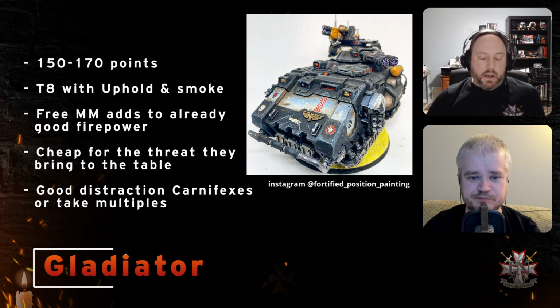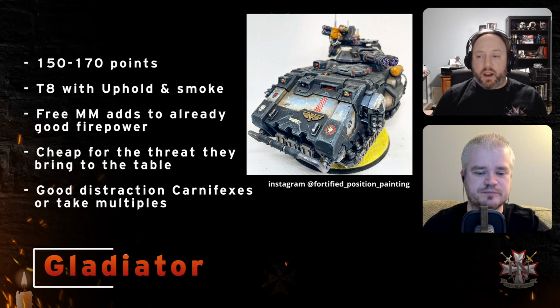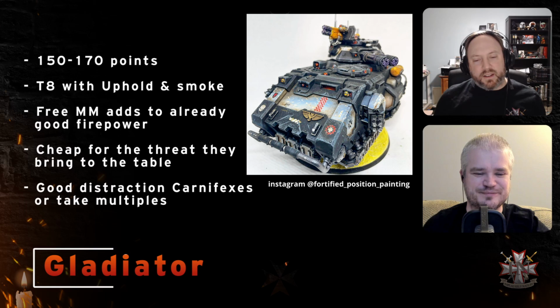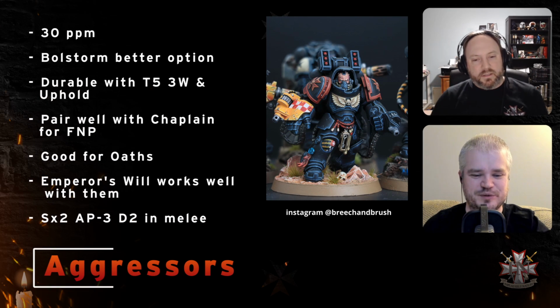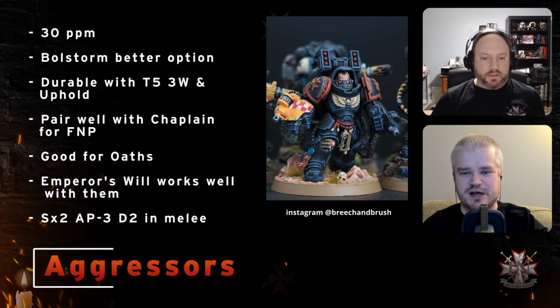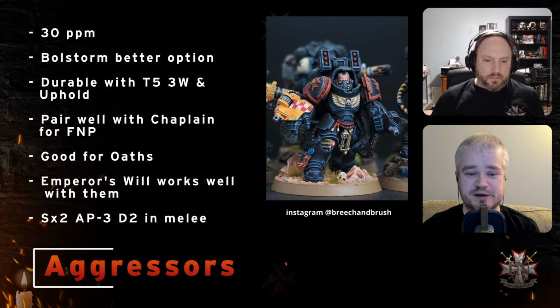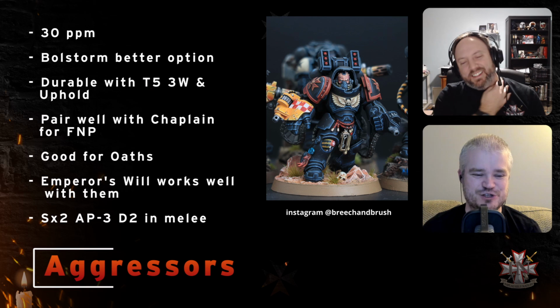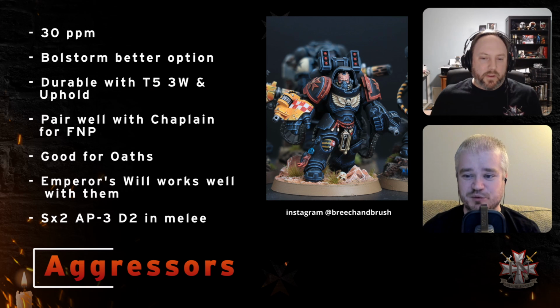Next up, we have a unit that we're kind of the opposite on. I'm a little cooler on this unit, and Bob really likes it, and that is Aggressors. I think these things are going to be a powerhouse in a lot of our lists. They're basically a poor man's Centurion. We haven't really talked about boarding actions, but they're also going to be really, really good in boarding actions.